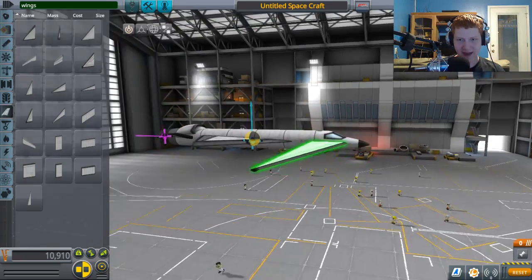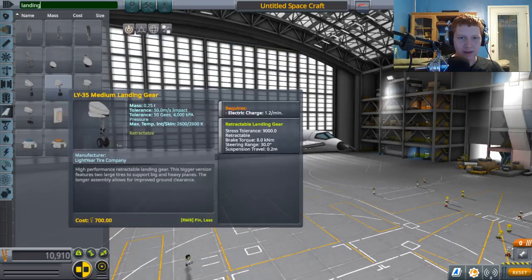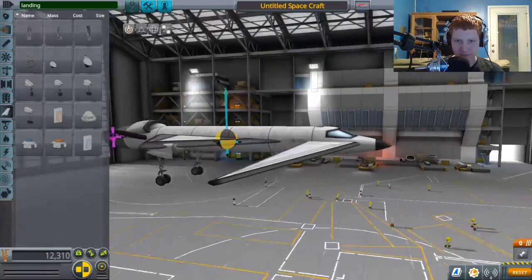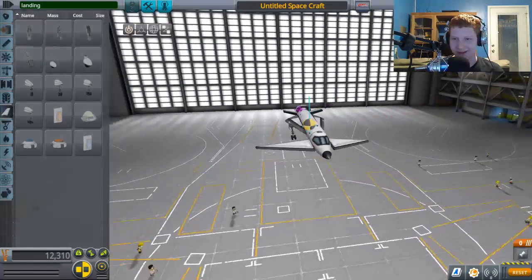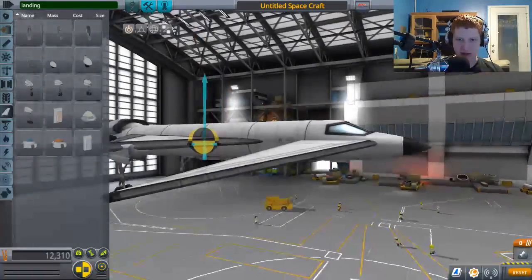What, like that? Okay. I have no idea what I'm doing. Okay, medium-sized landing gear. I'm going to put it right there. That looks kind of proper. Also, I was watching some Scott Manley videos. He has awesome tutorials for Kerbal Space Program.